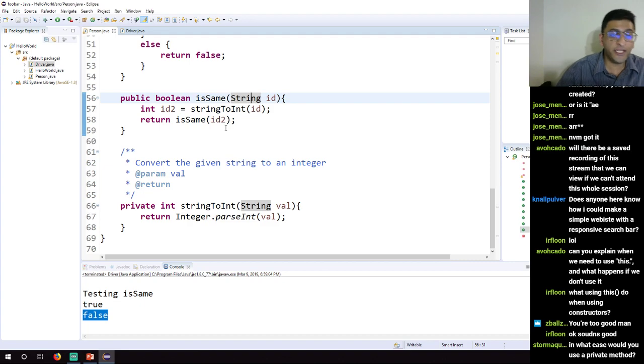Other cases where you might need private methods is if you have a particular method which gets too long and you just want to divide it into smaller methods, then you can create a private method itself. Normally, the length of a method that I like to think of is in two different ways. One of them is that you should be able to describe the purpose of the method in one or two sentences. If it's doing more than one thing, or if it takes more than one or two sentences to describe the purpose of the method or what the method is doing, then you need to have extra methods to actually take care of the details.